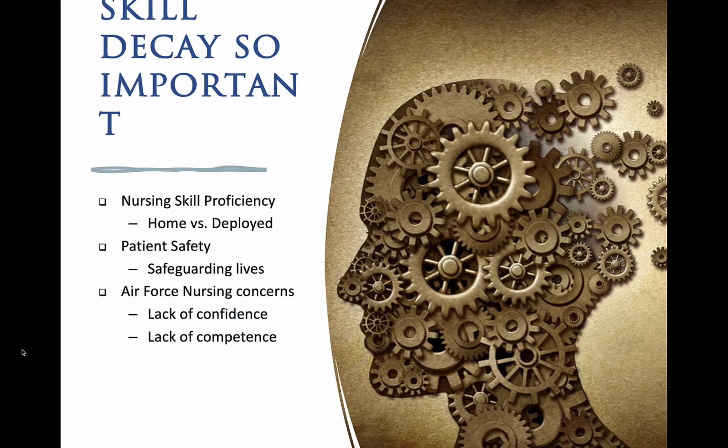Now, the majority of Air Force nurses, roughly 86%, work in ambulatory care or outpatient clinics. They do not practice at the bedside and are prone to clinical skill decay. The patient complaints seen in military treatment facilities are seldom trauma-related, so they're not using those skills. In 2019, an informal survey was sent out to various Air Force nurses, who responded and shared concerns that if they were suddenly tasked to deploy, they would not have the most current skills to effectively deliver patient care.